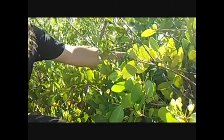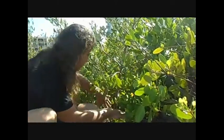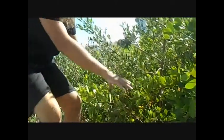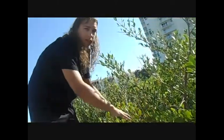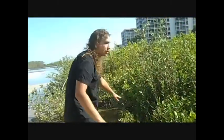And so once again, these mangroves are an important part of the ecosystem because a lot of crabs grow and live on the trees. There's all these snails down here, and the roots provide the estuaries, and that's where all the fish live, and the young fish can find shelter in all these roots in shallow water.